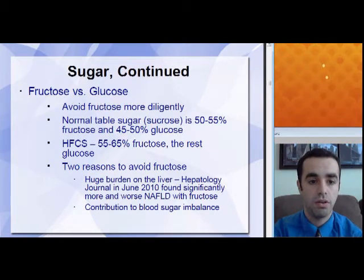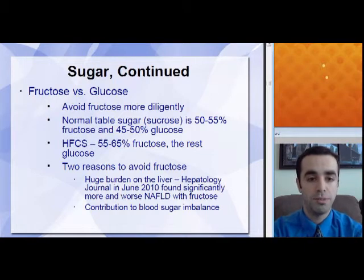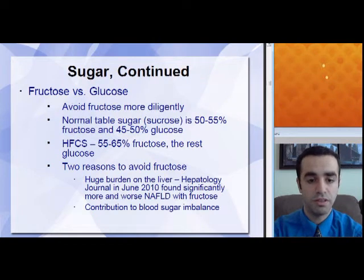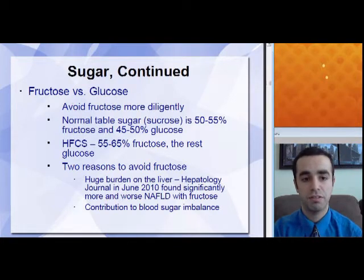So going back to the sugar intake, we're splitting up sugar into its 2 main categories, fructose and glucose. And your job is going to be to avoid fructose more diligently. And if we're talking about normal table sugar, or pretty much any sugar that you're going to see in foods, so if it's listed as sugar in the nutrition facts, or any of those things I mentioned before, honey, fruit, etc., we're talking about sucrose. So that's the third type, but basically sucrose is the combination of fructose and glucose. So it's a molecule of sucrose that contains half fructose and half glucose. So basically what I'm saying is table sugar has half and half. It has half fructose, half glucose.